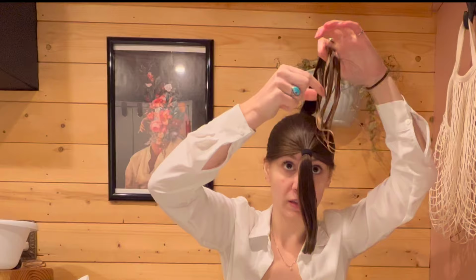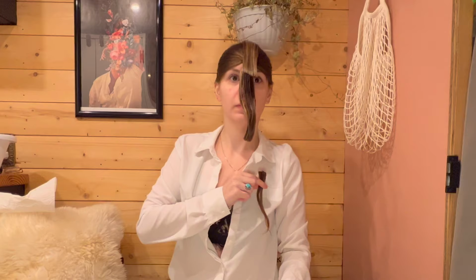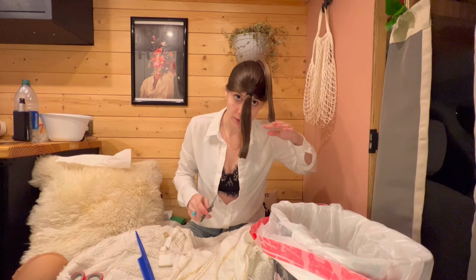Okay. Oh my god, my hair is gonna be so short. I think I cut too much off. My hair was like down to here. My hair's gonna be like up here. Oh! No, I wanted it to be down here. Do these match? Oh, they match. Now people always say, oh, it's just hair, it'll grow back.